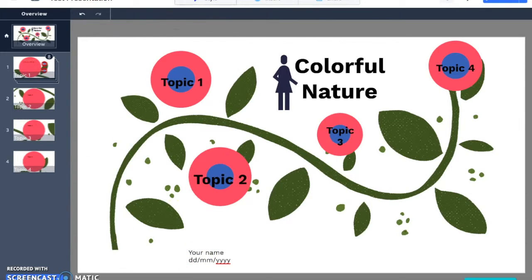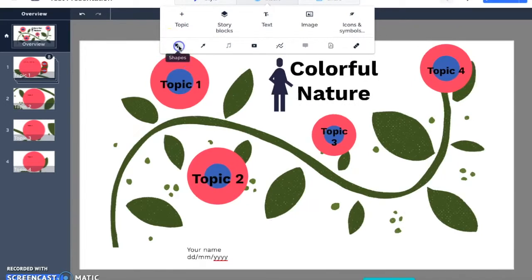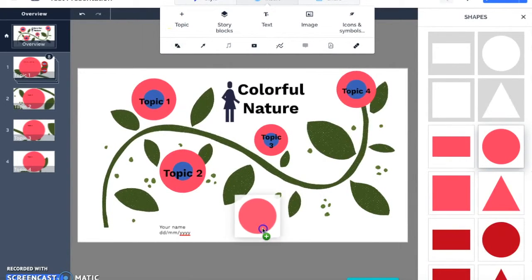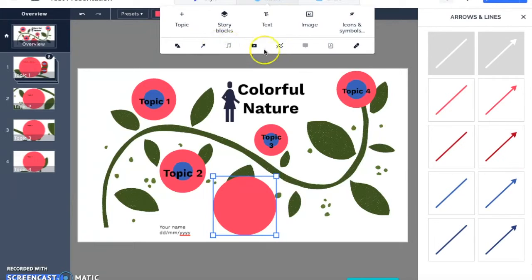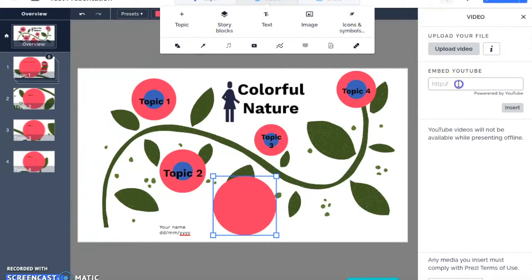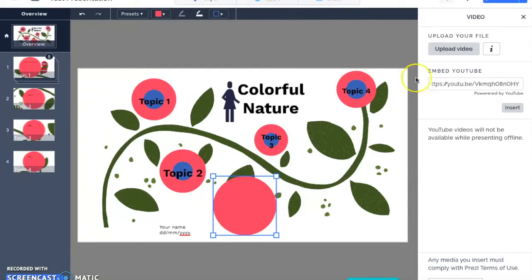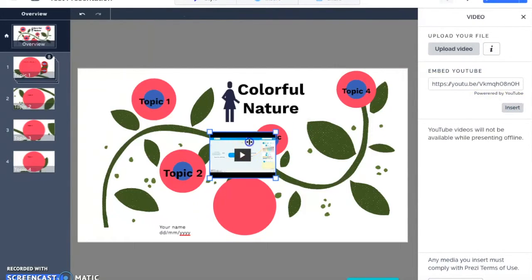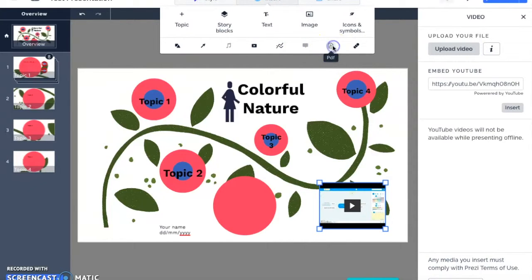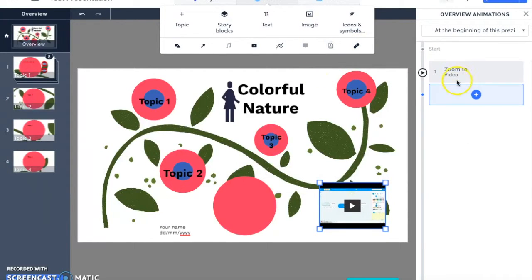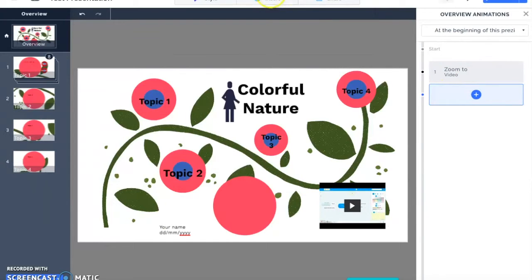You can add text throughout on the main page, and in more features you can also add shapes, you can add arrows, and to add those you're going to drag them and drop them from the bar on the right hand side that pops up. You can embed YouTube videos through their URL, which I just added a video from a different presentation that I had. You can upload a video from your files, but that is a paid feature. You can upload a PDF, or you can upload animations or choose animations to add.